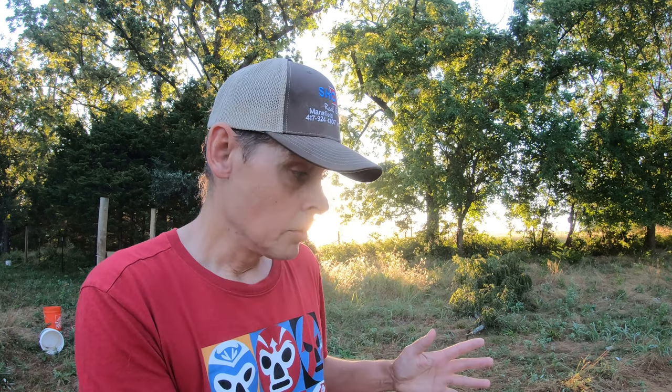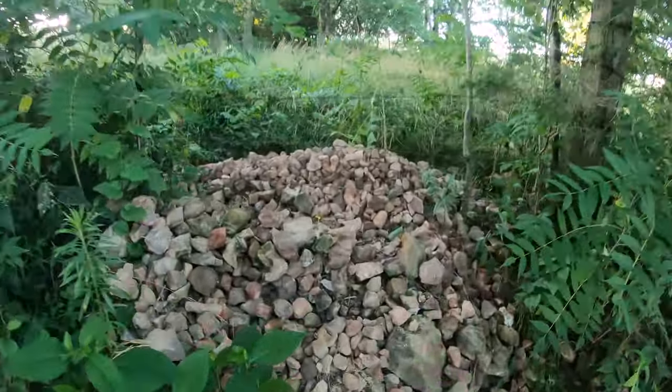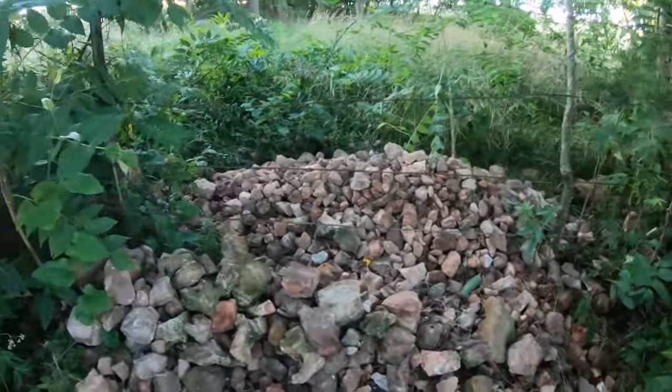So all of the loose rock that was easy to separate from the dirt, I put in the front end loader of our tractor and I dumped it over in a low spot along the fence line where animals could have traversed back and forth between our neighbors and our place. Here's that low spot along the fence.